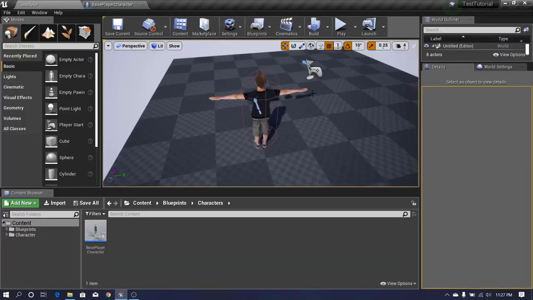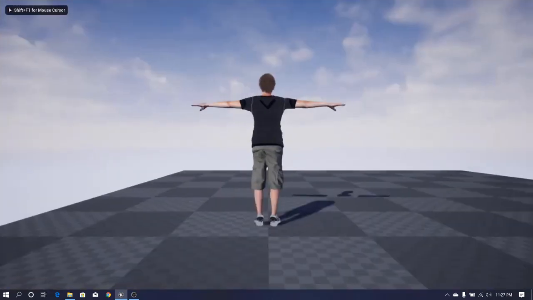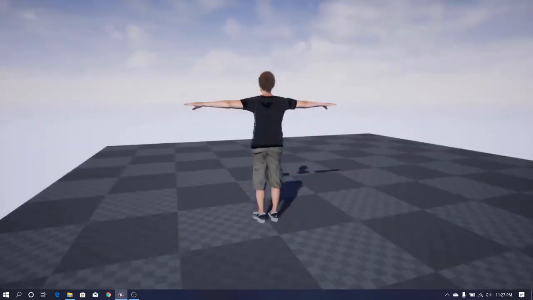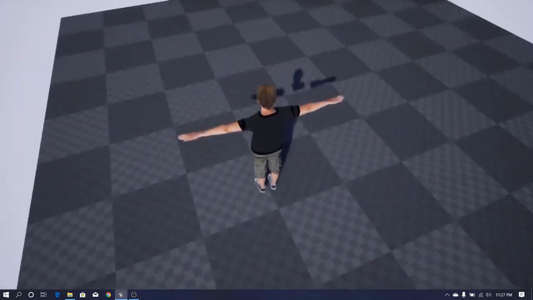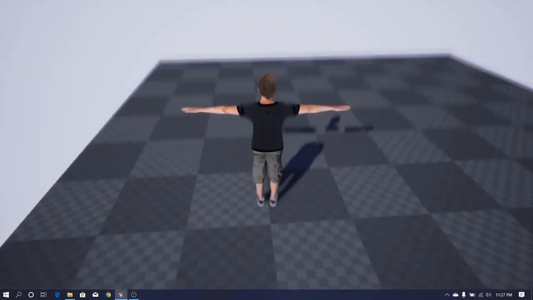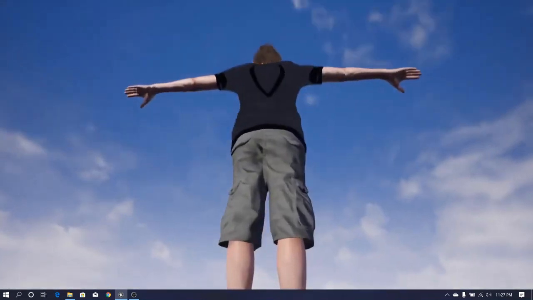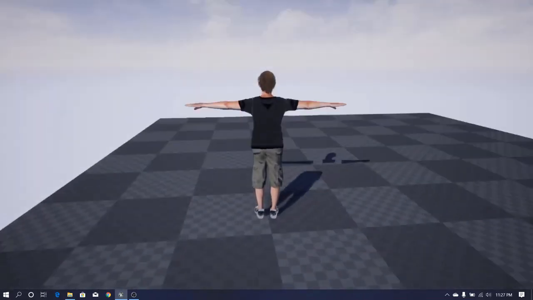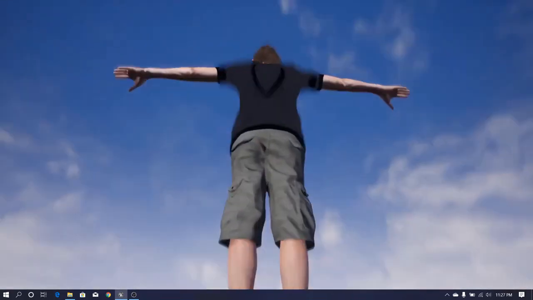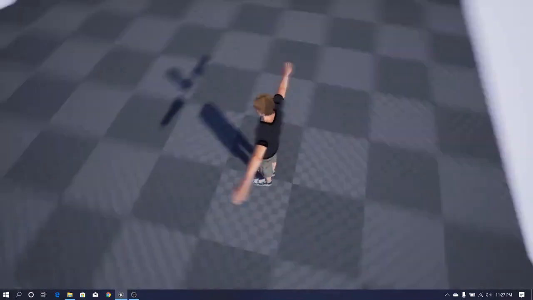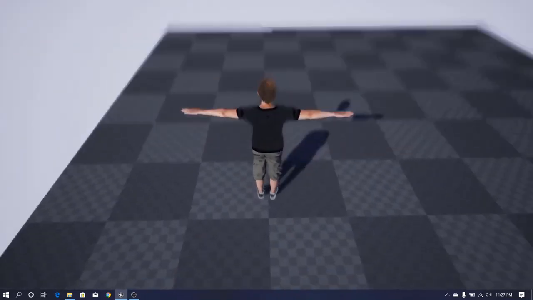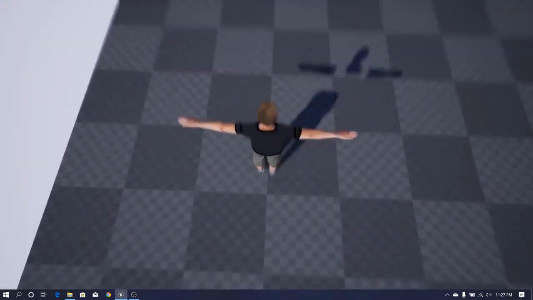There is something I want to tell you. If you rotate your mouse on the y-axis, it's not user friendly, because when my mouse goes up, my camera goes up, and when my mouse goes down, my camera goes down. Normally in other games, this mechanic is inverted.